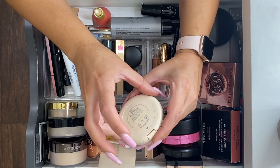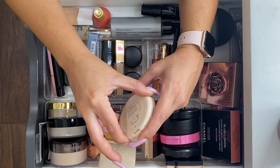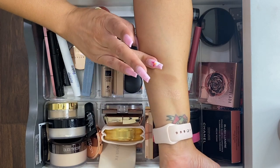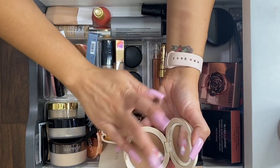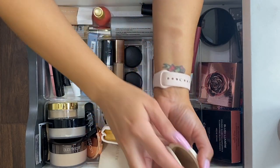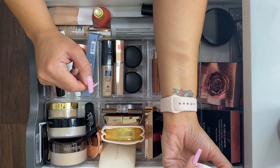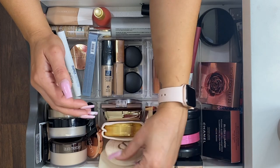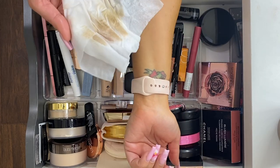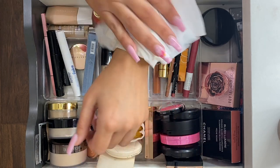From Christian Dior, I do have the Forever Natural Bronze, and this is in the shade 05 Warm Bronze. This is a beautiful bronzer. Nothing is gonna show up right now, and I'm sorry about that. Maybe I should have waited until after I washed off the self-tanner guard, but is it called self-tanning guard? What is it, color guard? I don't know. So there's that one. Let me see if it comes off with just a wipe. I think I need some soap and scrub, but I want you to be able to see.